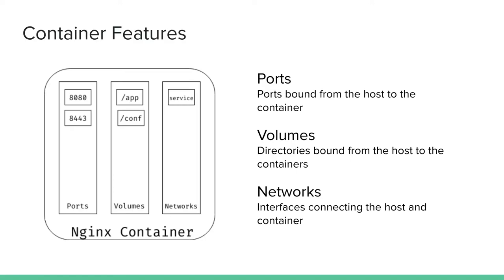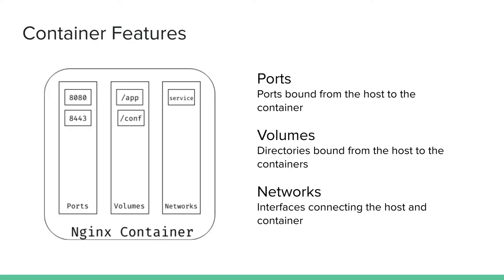A volume is a unit of storage that Docker keeps track of, where you can say, in my container's root file system, I want the /app directory to be stored inside of a volume. So I'm never going to lose /app when I specify a volume for it. The same with /conf. If you had a folder in your container called /conf and I mounted that as a volume, then it's safe. When you destroy that container, that folder will be saved somewhere.